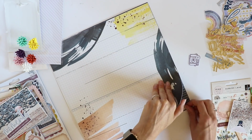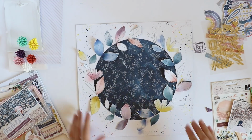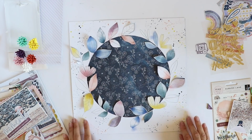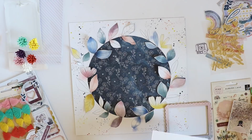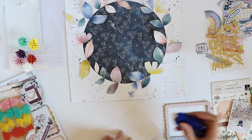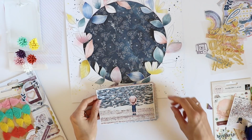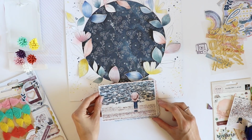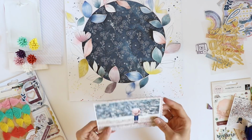So yeah, and another trick is to only pull up the backing of the double-sided tape on one side so that you can stick that down first, and then pull up the backing on the other side so that it doesn't get stuck down crooked right away. So you have some time to move things around until it's right.